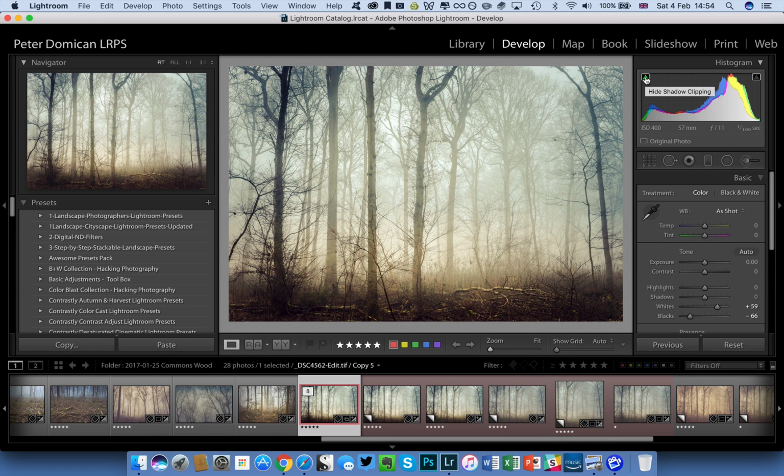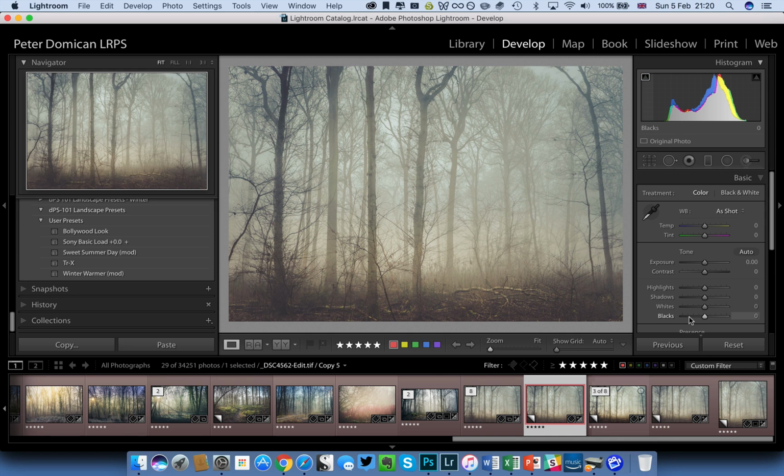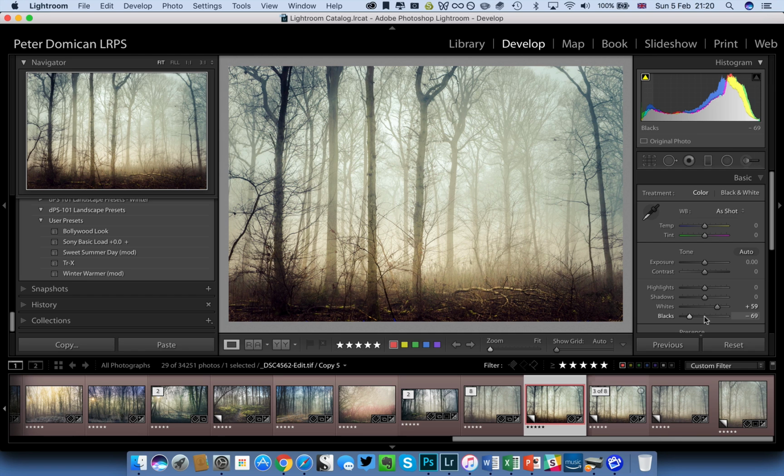So that's essentially what the white and black points are, and now we know what it is, well, how do you set them? There are 3 ways to set the white and black points. Let's just reset them. The first is to hold the Shift key down and double click on the whites, or you can double click on the slider button itself for either of them, and that just sets it straight away. It's quick and scientific.